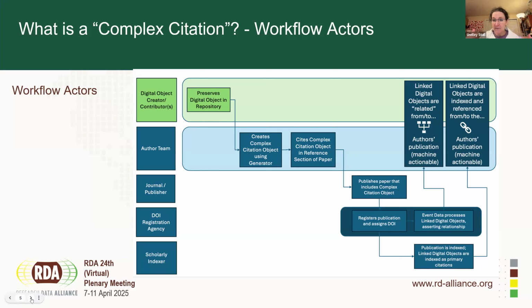So the publisher publishes, right? We go through that back and forth. And when you publish, the act of doing so is registering a DOI, just like when you publish a data set. And there's an enormous amount of metadata that gets written and shared in an open way to Crossref.